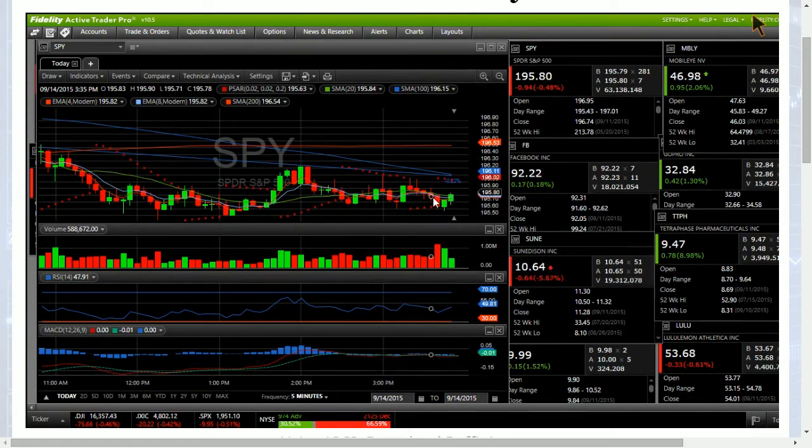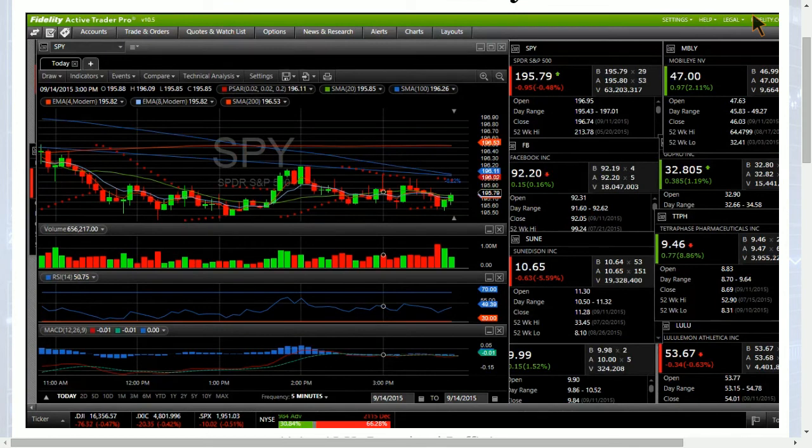14 minutes to go here. It's going to take a lot of bullish volume for SPY to break this downtrend line and the 100 period moving average resistance. Not a very exciting power hour here for the markets.